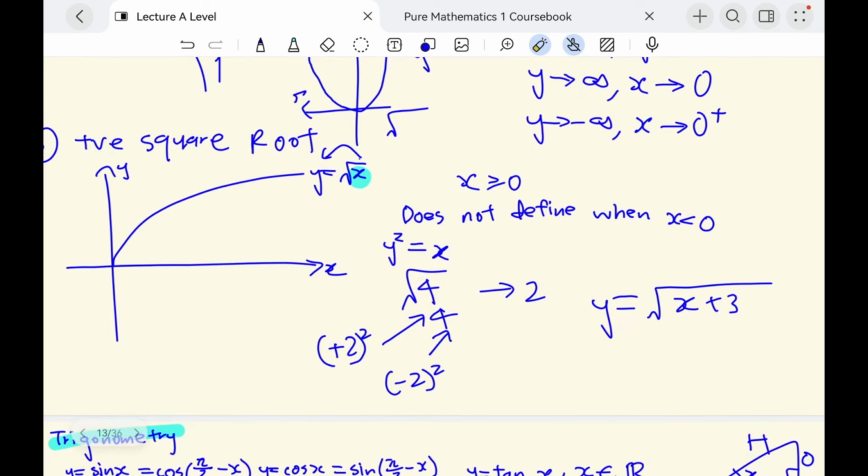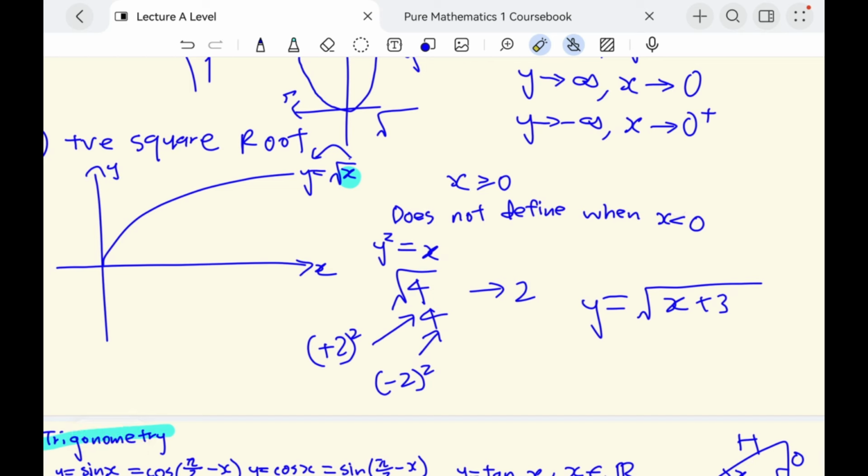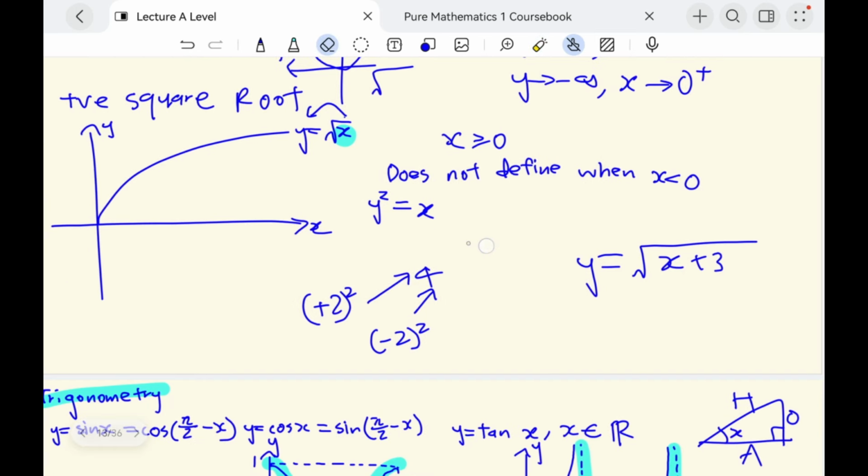So let's say when you meet a question that gives you only this square root, you need to treat it as the positive radical square root of the function. Let me erase this first. Let's say I put 4 inside. As you know, 4 is a perfect square, right? What is the square root of 4? If only the positive radical, it gets 2.